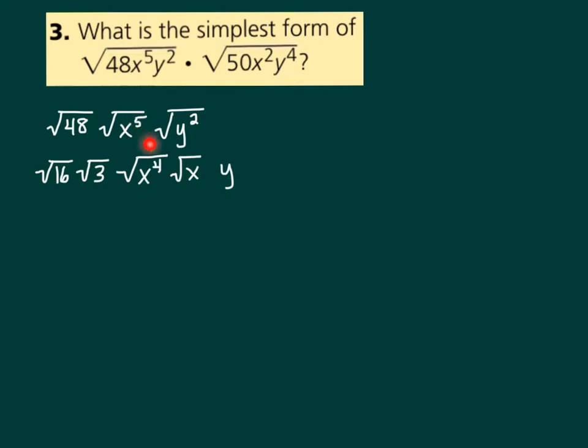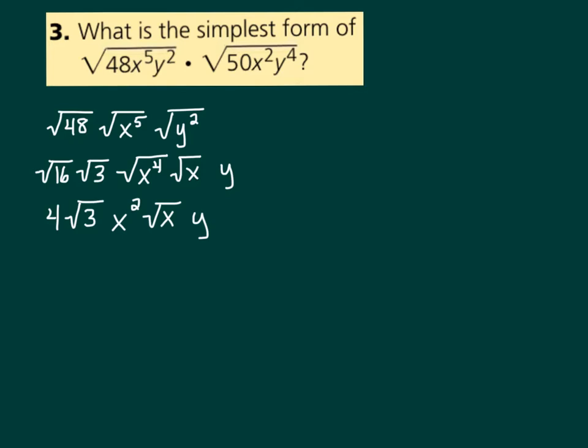Because we want to make this the largest number less than 5 that is divisible by our root. Our root in this case is 2. So what's the largest number less than 5 that's divisible by 2? 4. That's how you decide to make this a 4. And then over here is just going to be whatever you need it to be in order to make the result of this the square root of x to the 5th. So now we go through, simplify what we can. We have 4 root 3 times x squared root x times y.